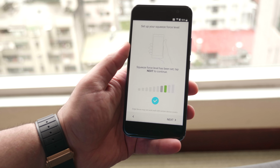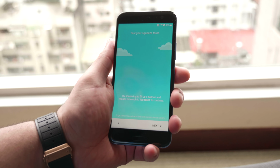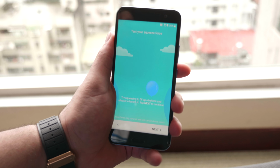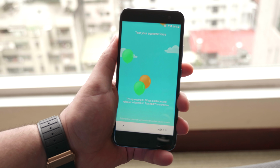Now you can have a bunch of settings in here, a single press, a long press, and possibly later on double presses. But for now, you'll need to basically set up the amount of pressure you'll need to use to be able to activate this feature. Press singly to launch the camera and long press to launch the Google Assistant.